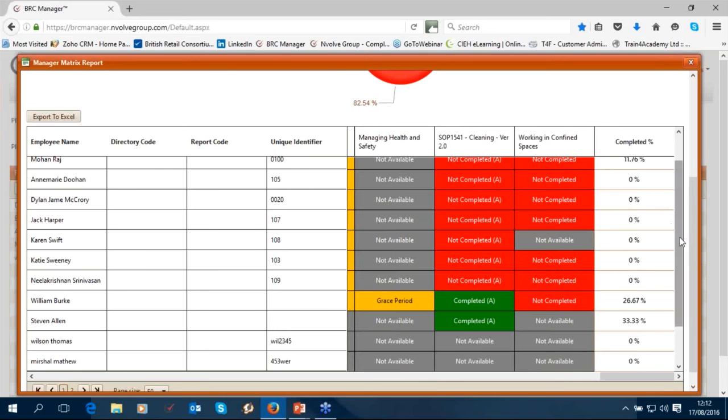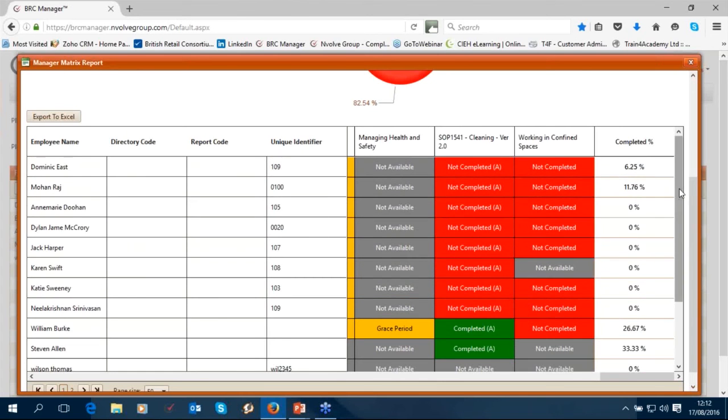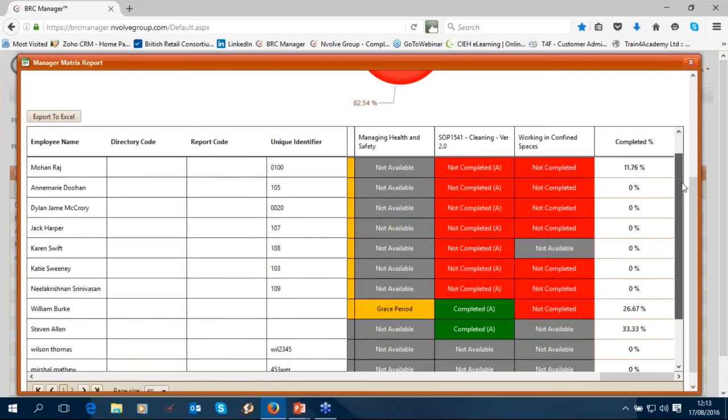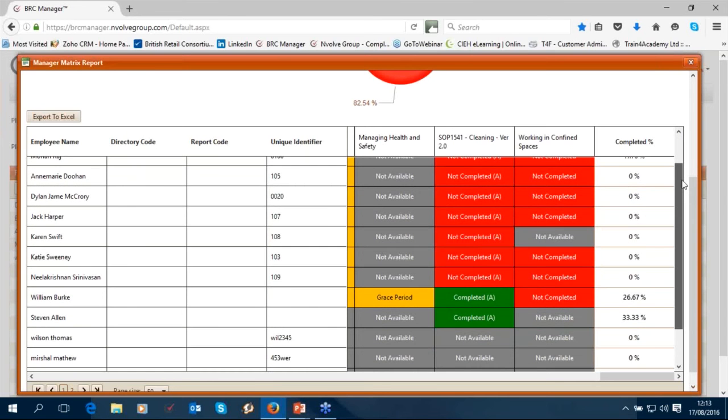So the interesting thing, and what I really like about this myself as a manager, is to be able to say, okay, which employees in my team are going to cause me the most risk, or are the most risky areas in terms of an auditor coming on board to do an audit and looking to find information on these guys' training.